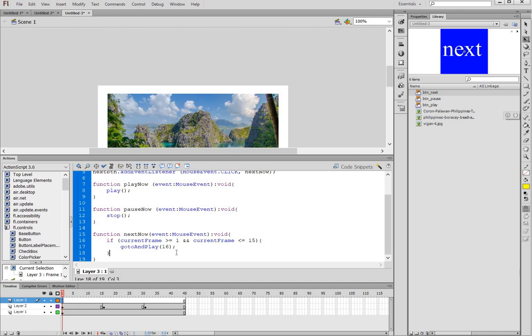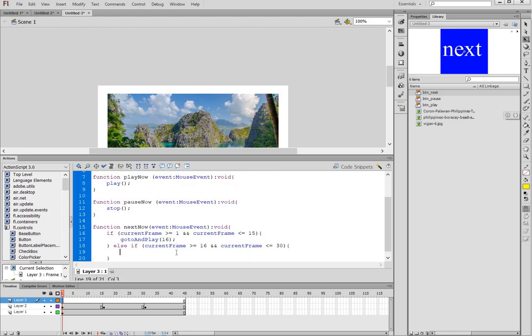which means that it will go to and play at frame 16. That's the idea. Of course, that doesn't end there. We have another else if condition here. If the current frame is greater than or equal to 16, so the next picture, and it is less than or equal to 30, then it will execute go to and play at frame 31.